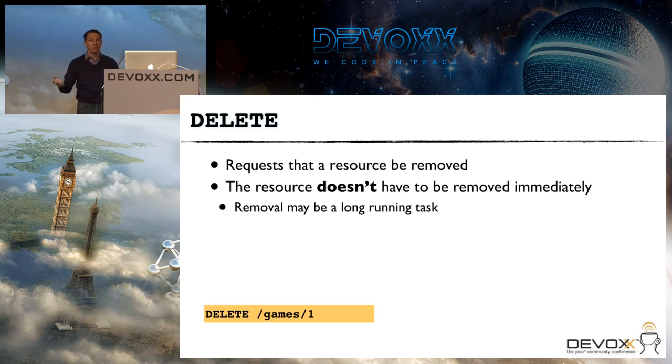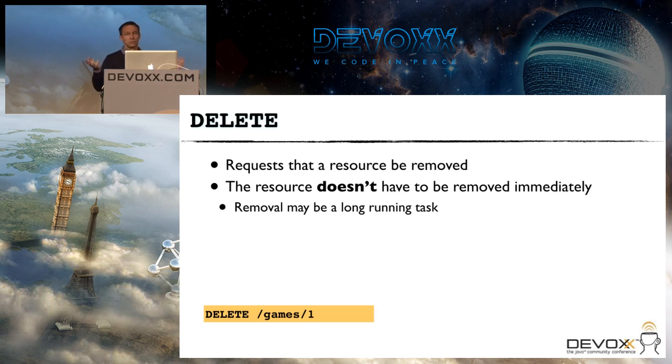If someone returns, for example, an OK response, then there's the assumption that the resource has actually been deleted by the time the response comes back. However, you could in fact return something like Accepted. I have accepted your request to delete something, and I'm going to get around to it. Perhaps it means you have to go into the file system and do some sort of big thing. Perhaps you have to notify some sort of back-end reconciliation service or something like that. So removal may actually be a long-running task. And we have ways of telling the caller, yes, this is done, or yes, I'll get to it eventually, kind of thing. So DELETE is very flexible as well.